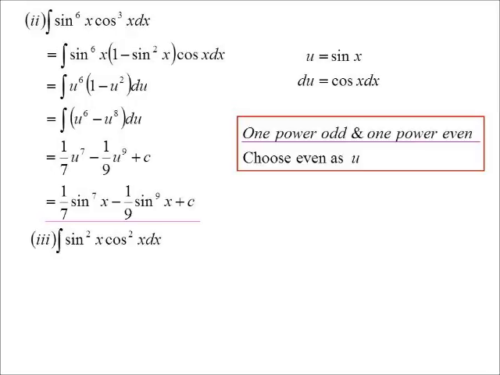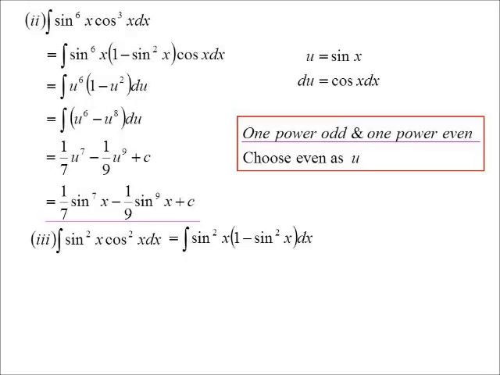What if they're both even, though? So if they're both even, I can't do that. Because if I pull out, say, the cos x here, I'm left with cos to the power of 1. And that cos to the power of 1, I can't change to the sine. So I factorise, well, it's already factorised for the sake of this one, but I factorise and change one of them to the 1 minus sine squared.